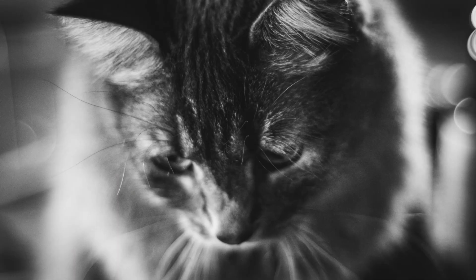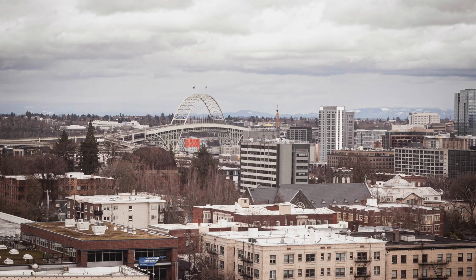It gives you a filmic look because of its 6-megapixel sensor. It has a teeny tiny screen on the back. It's still usable to review your pictures, you just don't want to rely on it. Now, why would you buy a 15-year-old camera? Well, let me show you some pictures here taken with the Nikon D50.